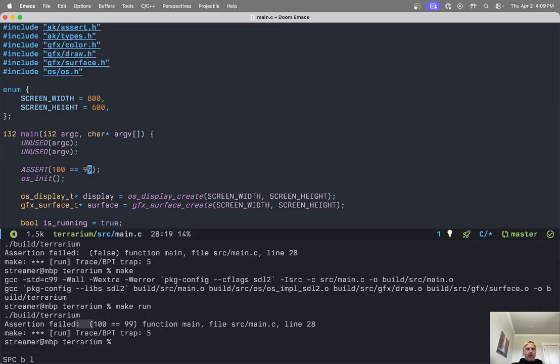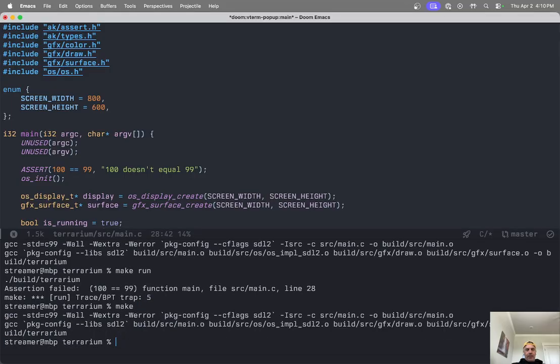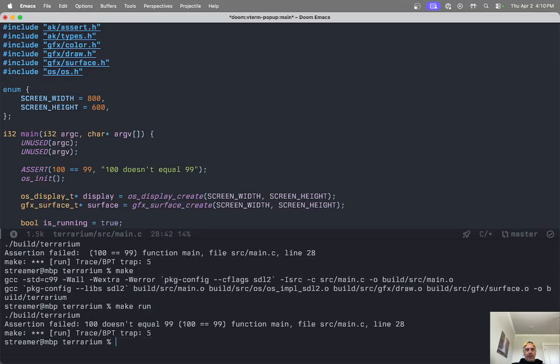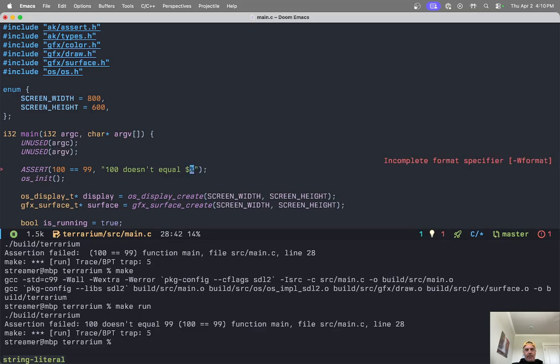So let's see. With a message, you can say 100 doesn't equal 99. This is one way to do it, which isn't that big a deal. Assertion failed. 100 doesn't equal 99. With our string, that's great. But another thing you can do is you can actually format. Let's just do 2D.